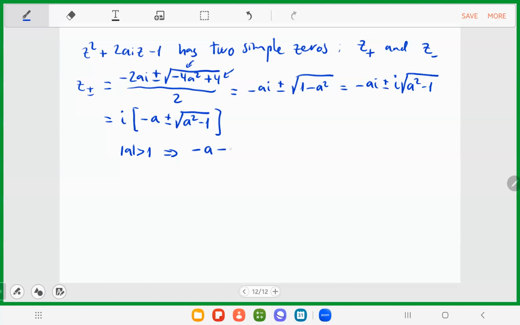If I do this minus the square root of this, you can see how this must be less than minus a, because this number we are already taking the branch, so this number is positive. Here I have minus a minus another number. This would be smaller than minus a, and that means this number will have an absolute value larger than 1 if a has an absolute value larger than 1.